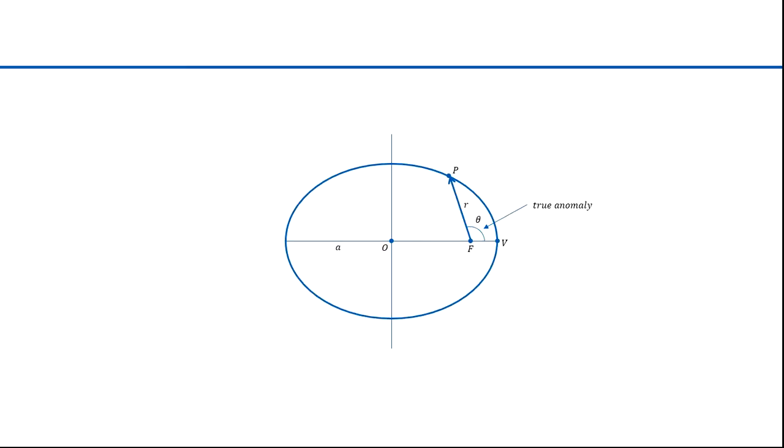What astronomers wanted to know was, where would a planet be at a specific time? The location of an orbital body is referred to as its true anomaly. Kepler invented an ingenious method for determining the position of a planet on an elliptical path for a given time, the true anomaly. True anomaly is denoted here by theta. R is the length of the position vector from the focal point to the position of the planet, P. And it's derived with this equation. The position of the planet, P, is at some time, T. The line from the focal point, F to P, is the planet's position vector.